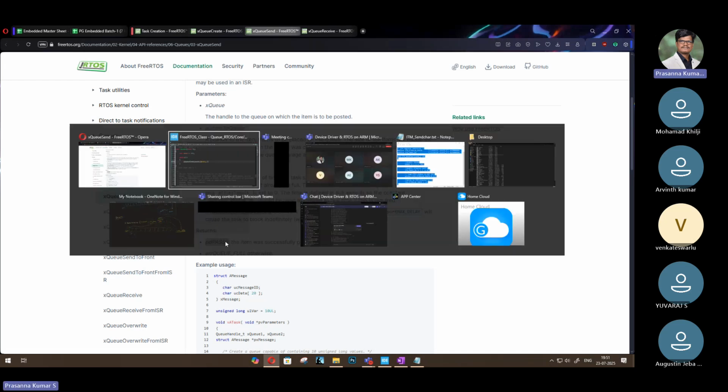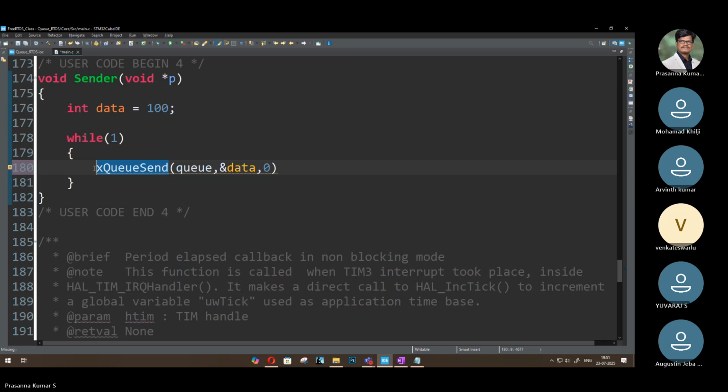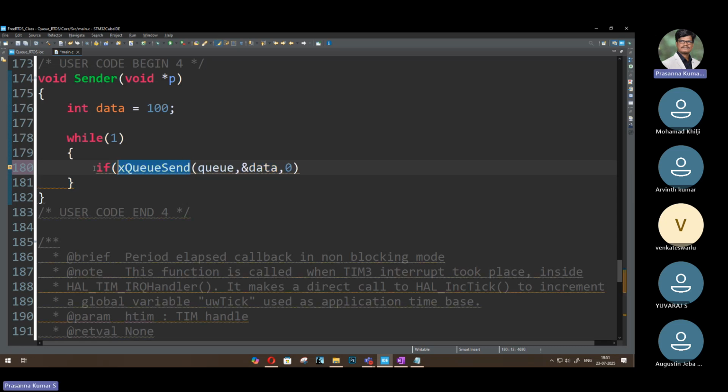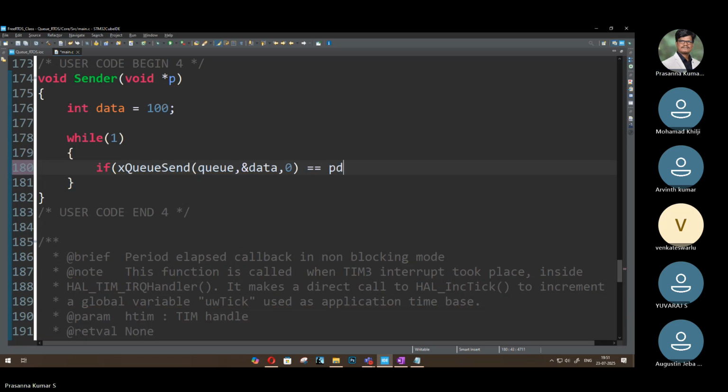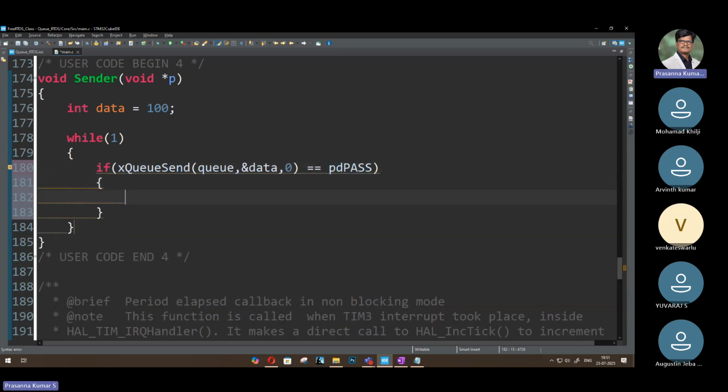Now I'm going to check if this queue send is double equal to pdPASS, then I'm just going to put a printf statement that the data is transferred successfully.